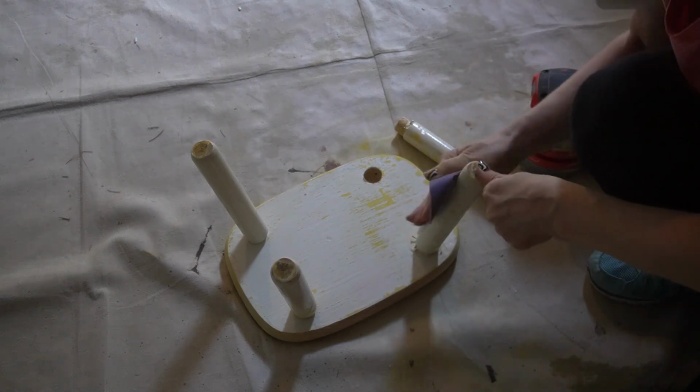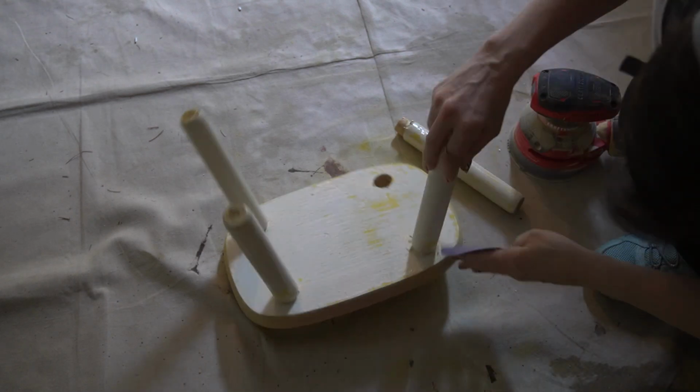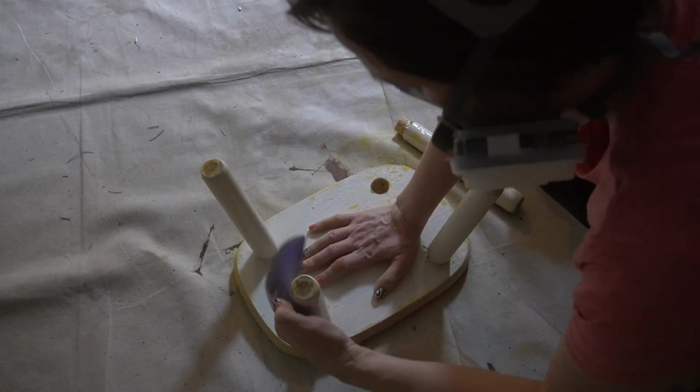I only scuff sanded the underside and all the legs. I used the orbital on the flat parts where it would reach, and the rest I did by hand using a 220 grit sanding disc.